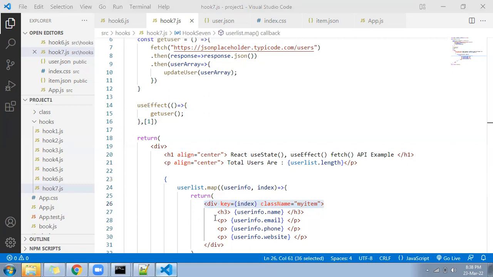Check that code and send me the CSS code once in the chat. Sir, it's working.